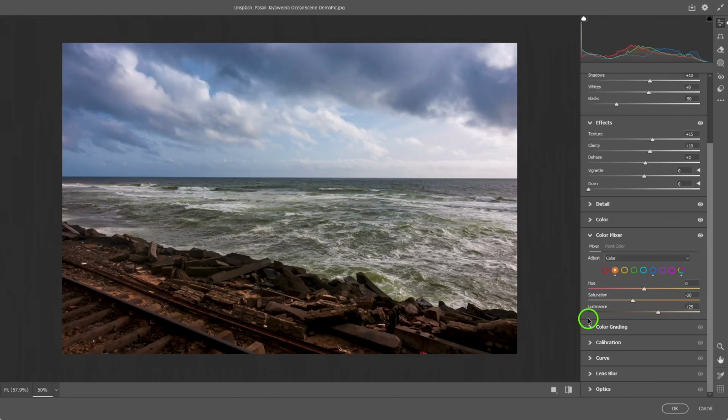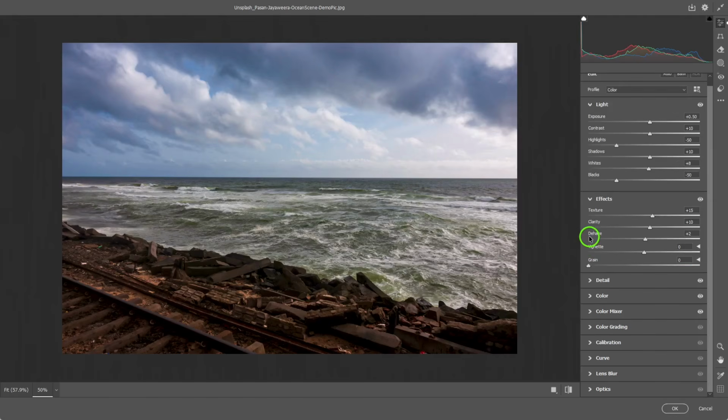Okay, so that's all I'm going to do in the color mixer. So I will then just click on that caret to put that down. And I think the one last thing I'll do when I'm looking at this, to me, this looks a little bit like the water is going to fall out of the image. So I think the one last touch I will do here in the Camera Raw is straighten this image.